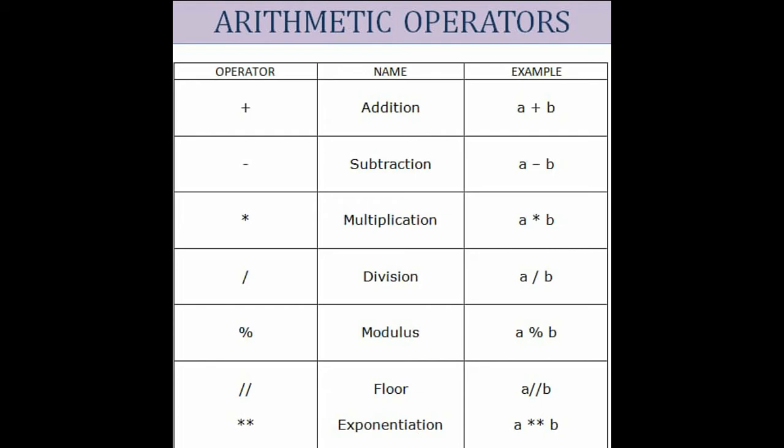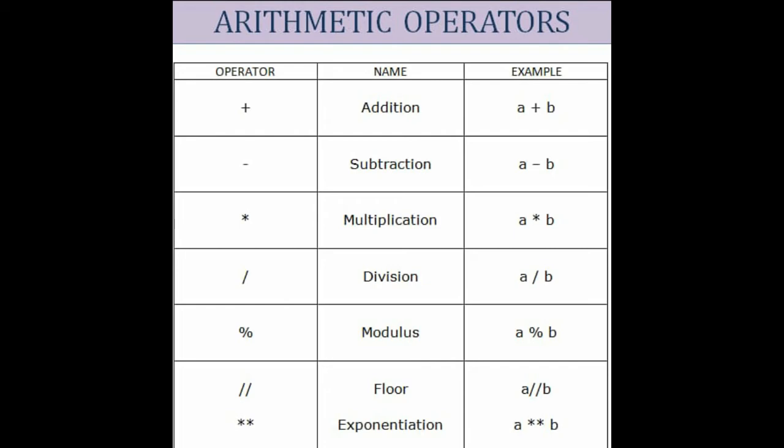So basically modulus is used to find the remainder after the division of two numbers. As the division operator gives us the quotient, the modulus gives us the remainder. And then we have floor division, which rounds the result down to the nearest whole number. For example, if the result of some operation is 5.7, after using floor division, the value gets rounded off to 5.0. And then at last we have exponential. The exponential operator is used to find the multipliers or powers.